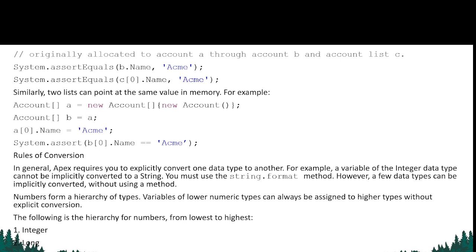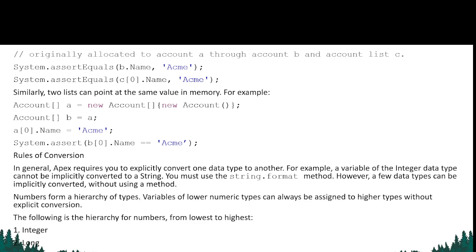Now we have an account that was initially allocated to A, then it is linked to B, and then it is saved in the account list C. So all these values are assigned to each other. All these accounts are interrelated.